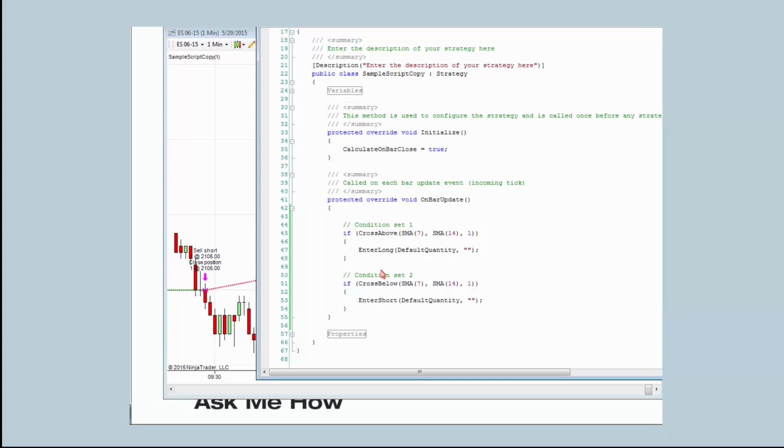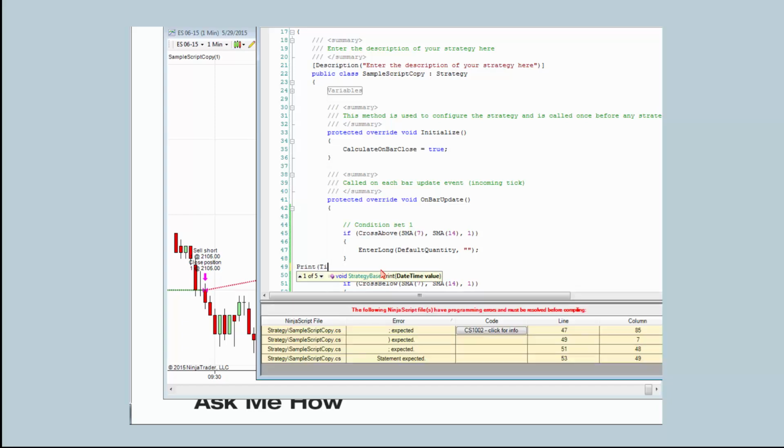Well, we can write that out. We can do a print, and I'm always going to print with the time of the bar, so I know what bar it's coming from. Then I can print out the entire cross below to find out if it was true or false.